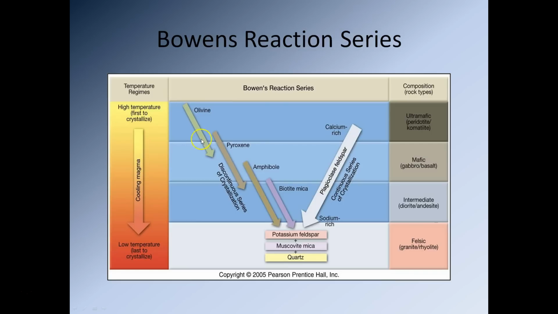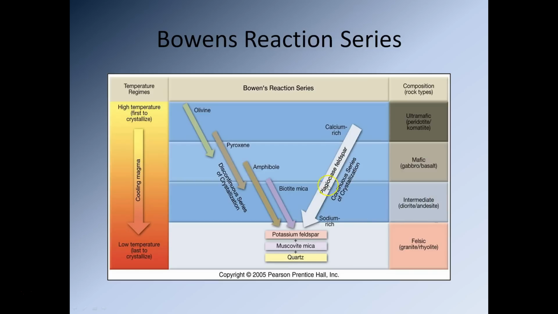I should say the amount of the arrow that's in each of these fields corresponds to the amount of the mineral you would expect in the rock. So in the case of an ultramafic rock, as you can see, most of the olivine arrow is in the ultramafic field, and so you'd expect the rock to be very, very rich in olivine. So then we have mafic igneous rocks. They will give you a rock that's dominated by a lot of plagioclase feldspar and a lot of pyroxene, with maybe a little amphibole and possibly a little bit of biotite.